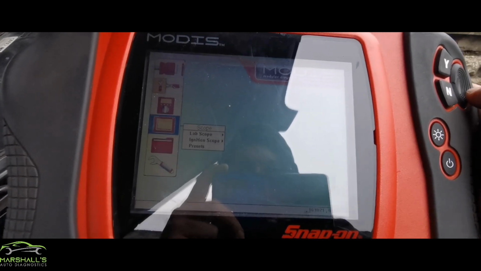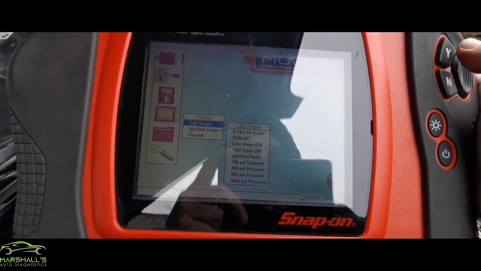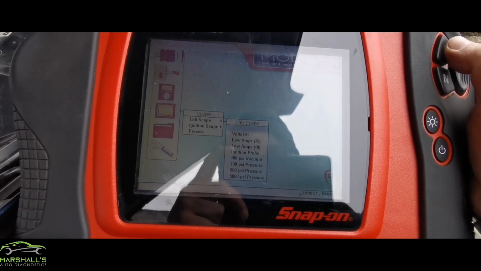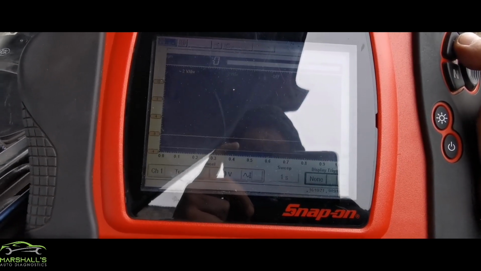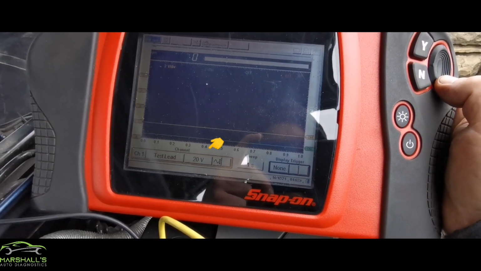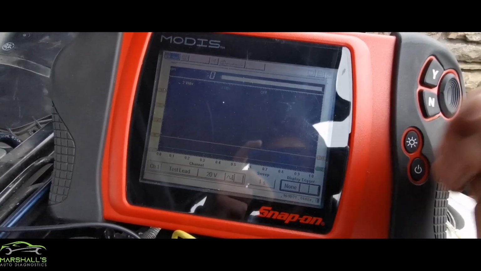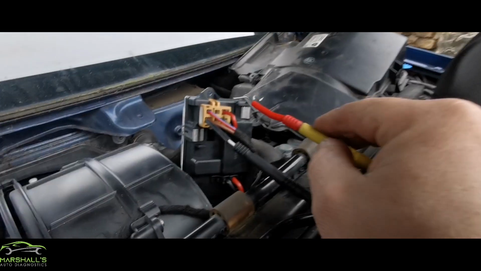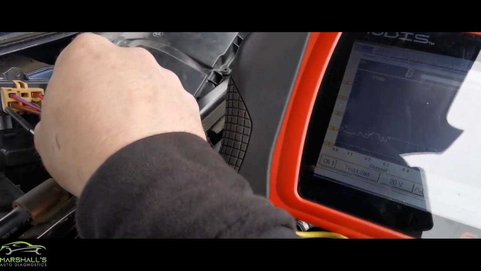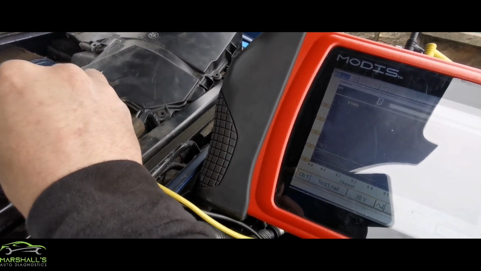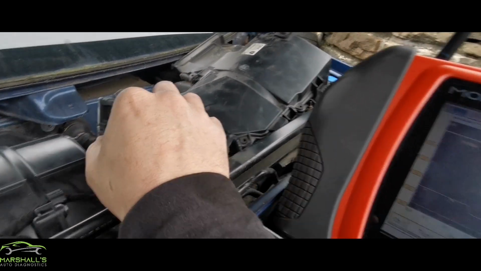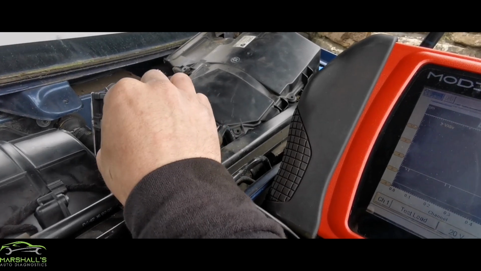Because I'm going to check LIN, I'll go into the lab scope. Not PSI, 4-channel lab scope. And then take you to, so you can see the scaling down the bottom. So we've got a 20 volt scale, it should be a 12 volt on and off signal. So we'll back pin in. Let me just, a wee bit of a bad connection on the ground there. So maybe just use a clip. Right, that might be better.